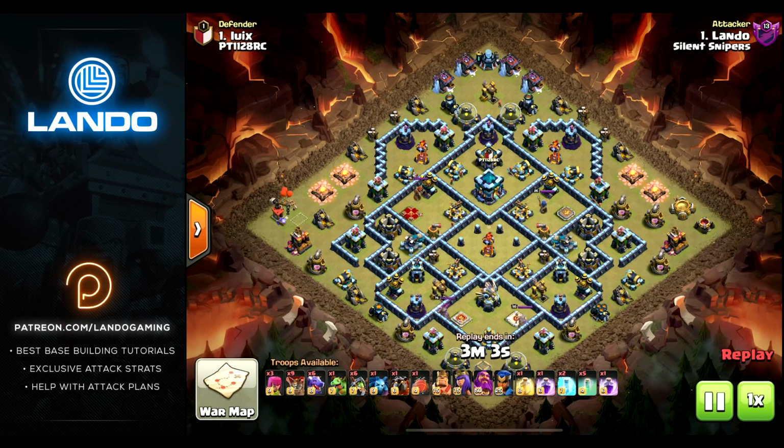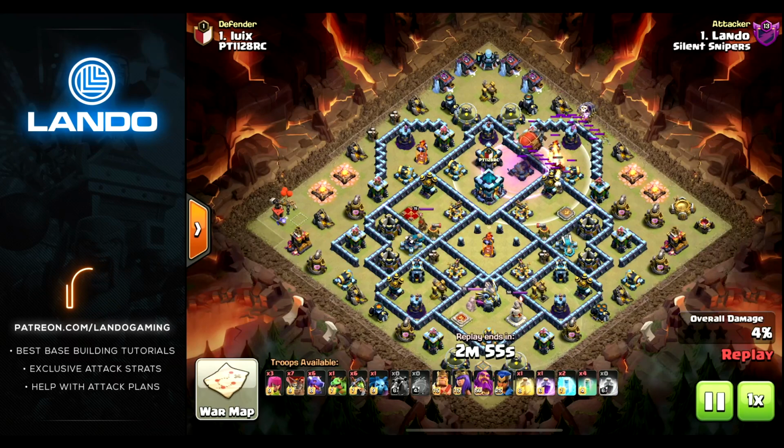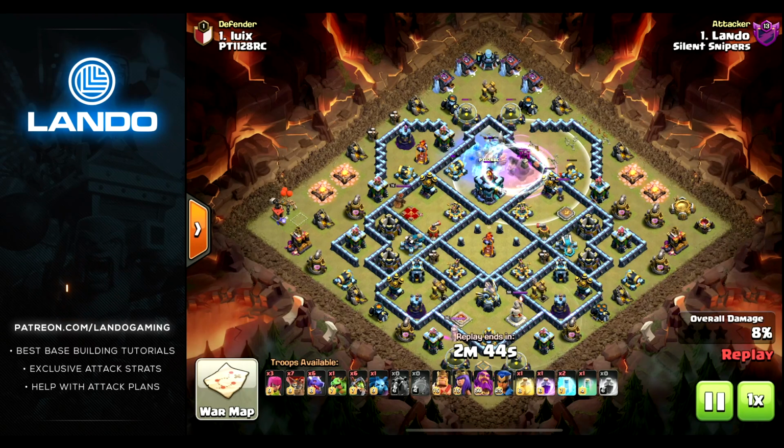And what I'm going to do here is send a hound to this air defense with the blimp to get to this cannon. I'm going to use the wizards to take down the Inferno and the Town Hall. Now this guy had 3 ice golems, which makes it kind of a pain for the wizards, right? Because they're going to end up being frozen. And good thing I brought 5 invis spells just to make sure I could get the Town Hall.